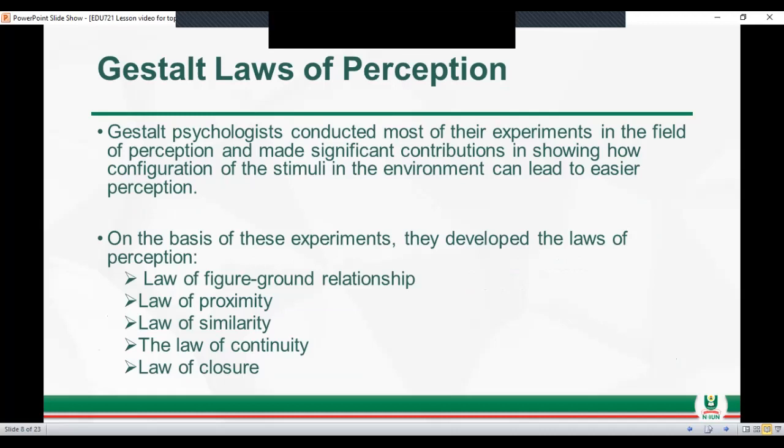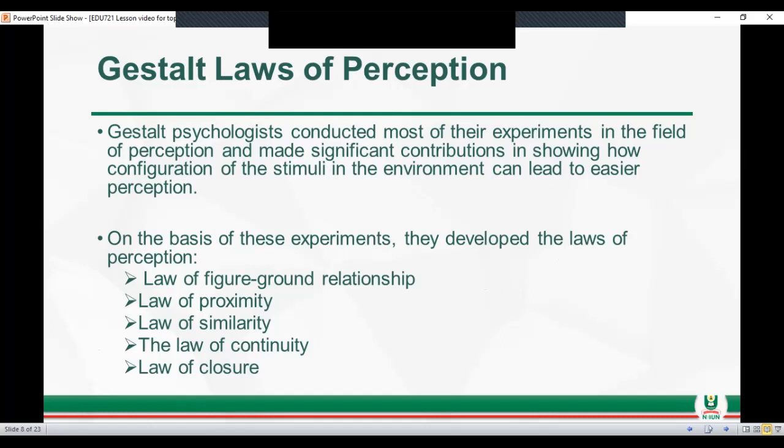We come to an important aspect of Gestalt theory, that is about perception. You will recall that I've mentioned the fact that the theory has to do with the total perception of the whole situation, of the whole problematic situation. Without perception, you can't perceive the relationships that connect each component of that problem and be able to see it as a whole. So perception is an important concept in Gestalt theory.